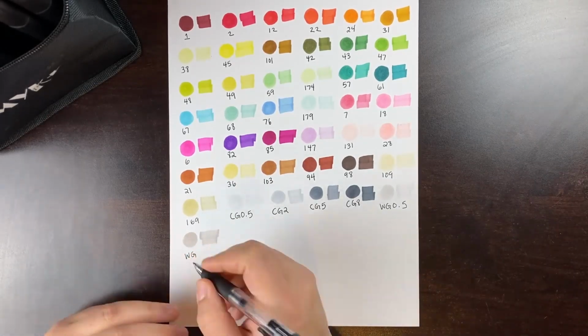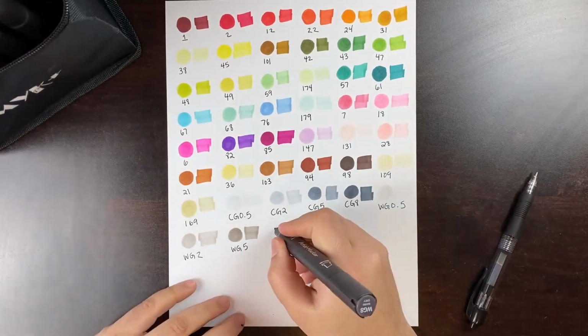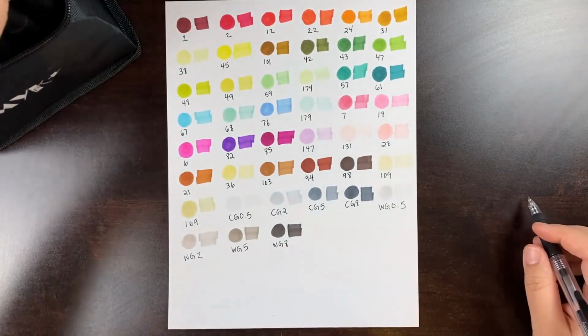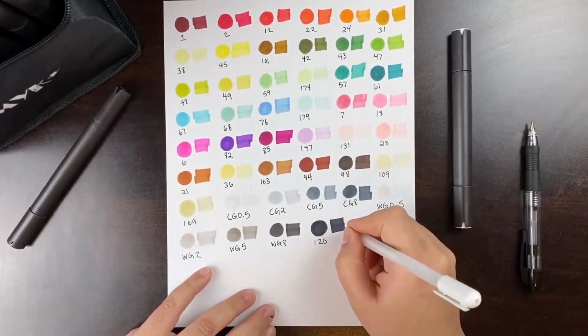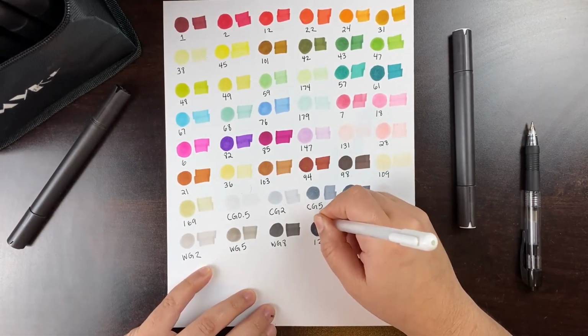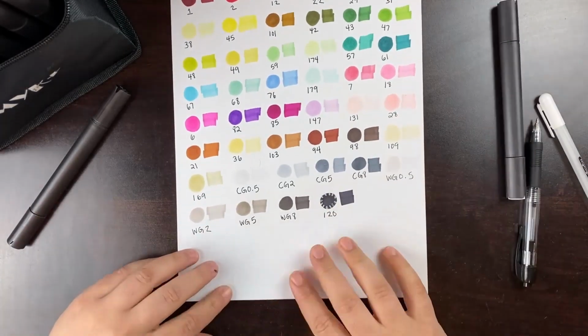fraying. I guess you're just going to have to work around that, like maybe use a lighter touch. Or you could do a technique that I use even with my Copic markers, which is fill in a large area with a chisel nib, and then go in and finish the details or blend things out with your brush nib, just so your brush nib lasts a little longer.